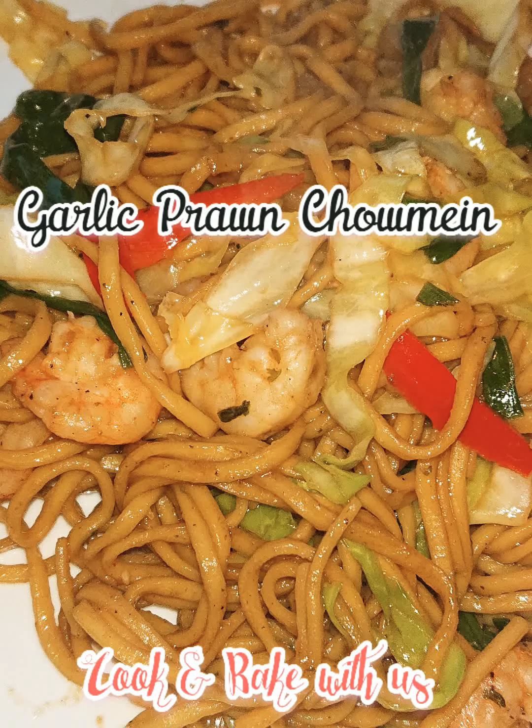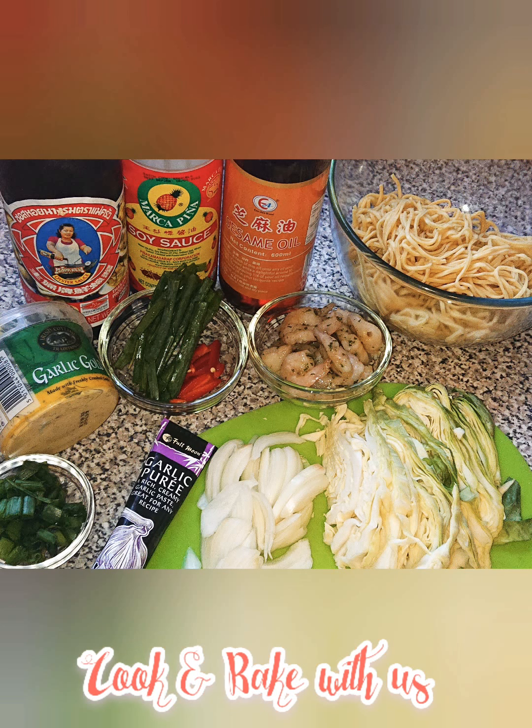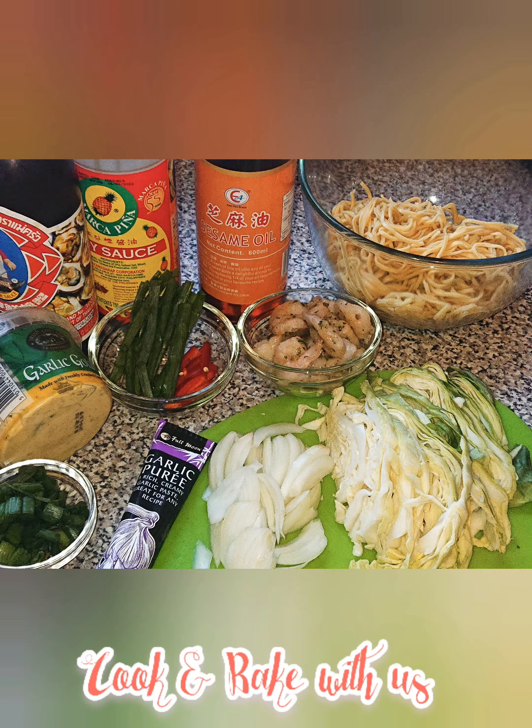Hi guys, today I'm going to show you how to make an easy garlic prawn chow mein. Okay, so we need 1.5 tablespoons of soy sauce, 1 tablespoon of oyster sauce, and 1/2 a teaspoon of sesame oil. Mix them together and put them in a bowl, set aside for later.